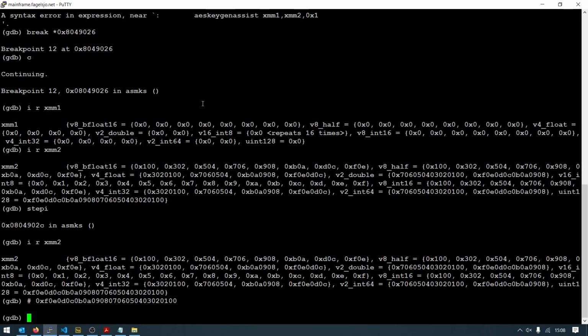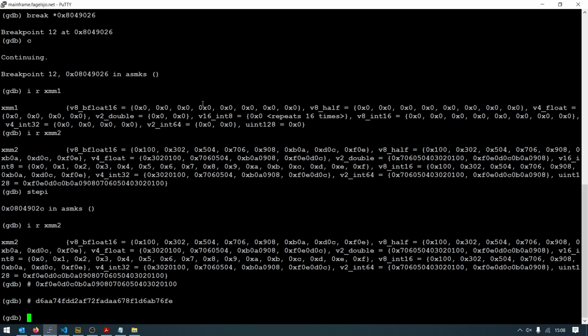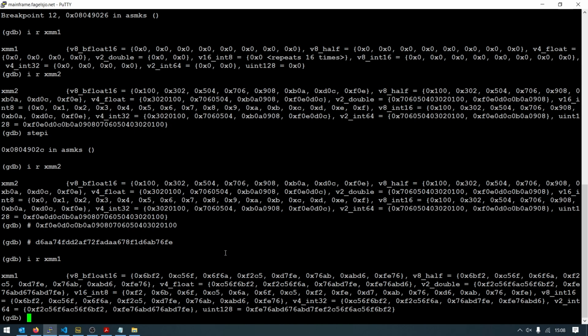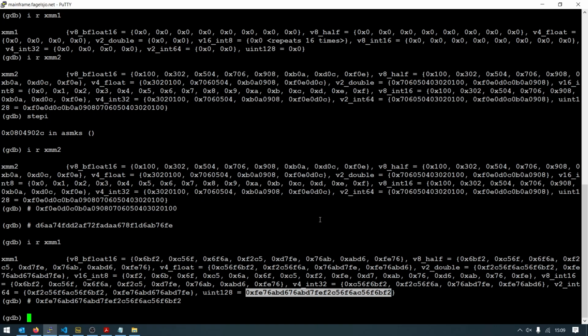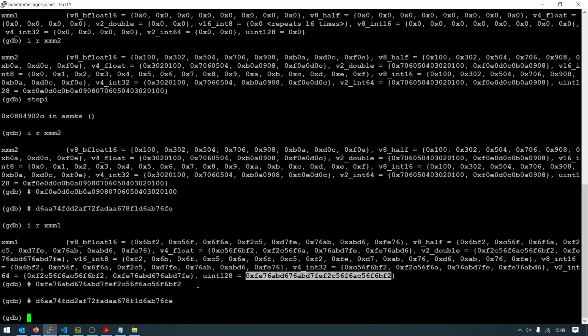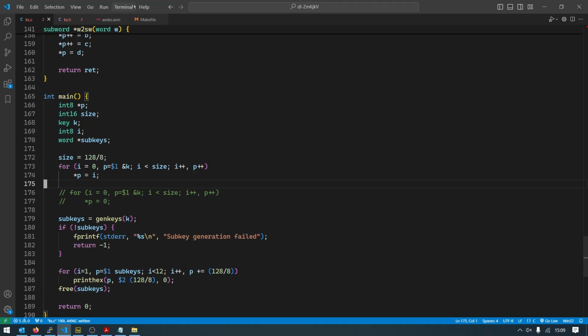This is what we want. But the result should be in XMM1, right? It's still very different. So let's try swapping.